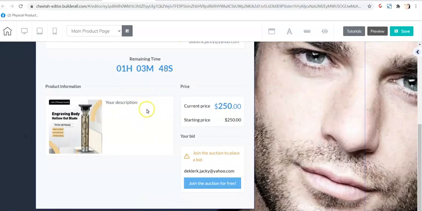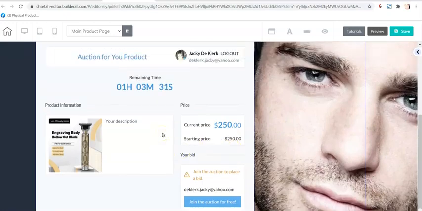And that's fine. As you can see, the current price is $250, and they're going to start bidding to go lower. Now, I would advise that you make a message right here to let people know that this is fun. They should not avoid bidding because that's not where the starting price is. That's not what they're going to pay. Make it fun so that they can understand that the more they bid and the more they share this with friends and family, the better the chances that they will win this.